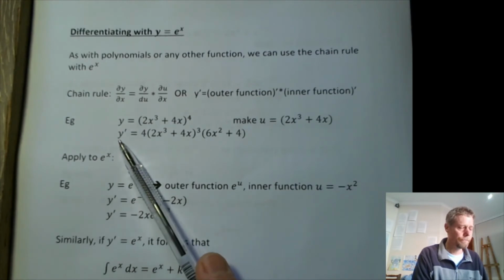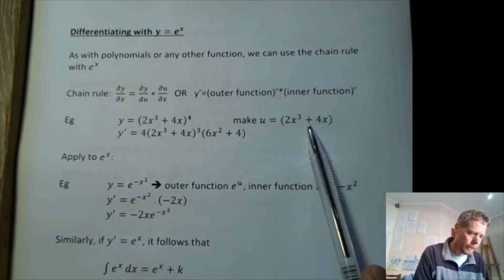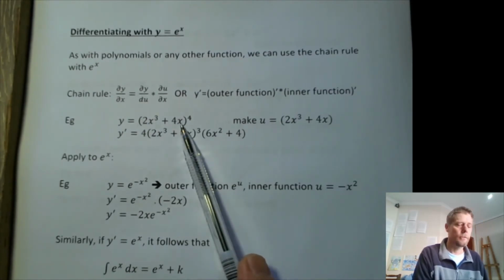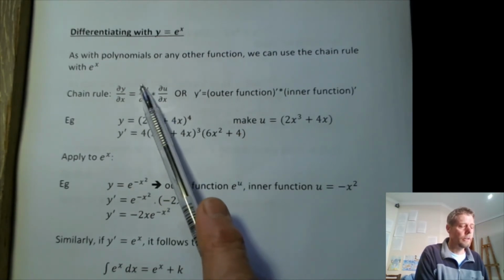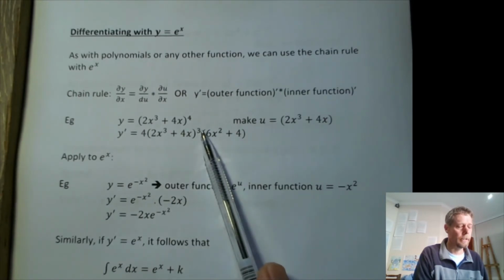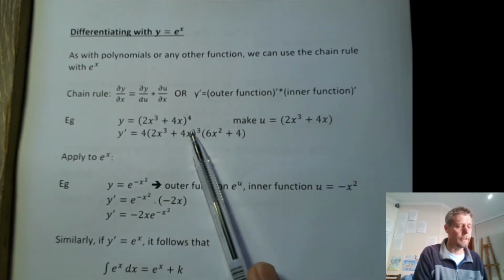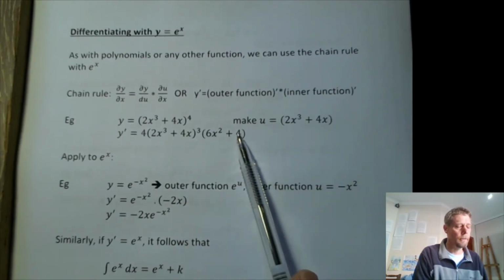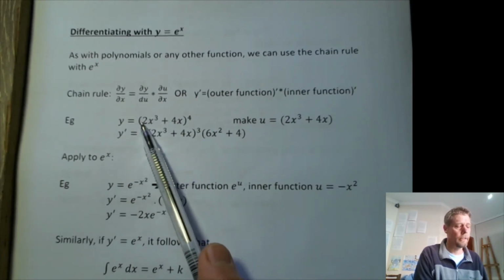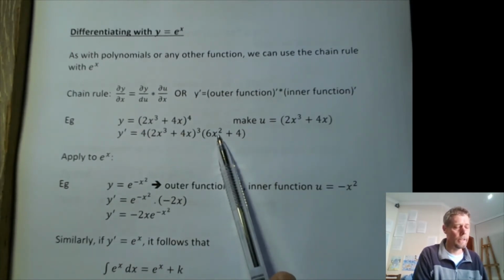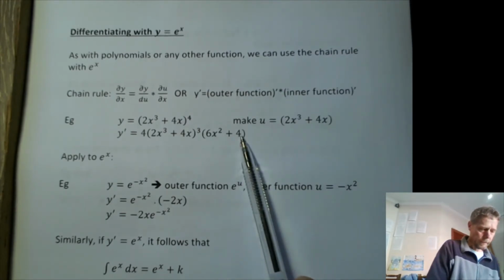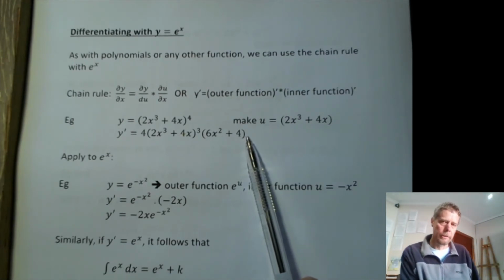So y dash is equal to, what is u? That's my inner function. I can spot it here: a nice inner function there, 2x^3 + 4x. So y dash equals dy du. Well, u to the 4 becomes 4u^3. I just kept u in terms of all the x's there. So 4u^3 times u dash. Now you must differentiate the inner function, and it becomes, bring the 3 down, 3 times 2 gives you 6x^2, plus 4. X to the 1 comes to the front, and there's no more x. So there we have an example that we've done before where we're using the chain rule.